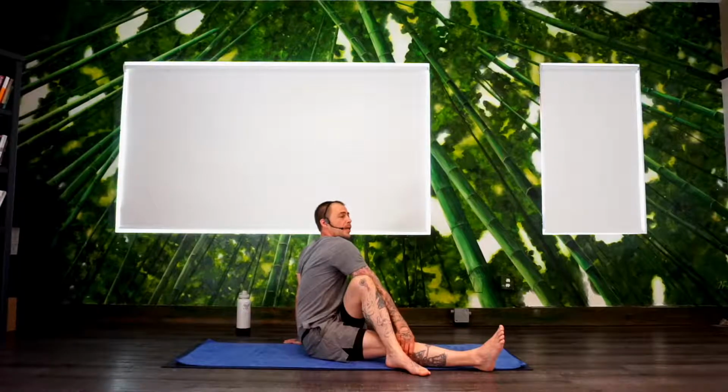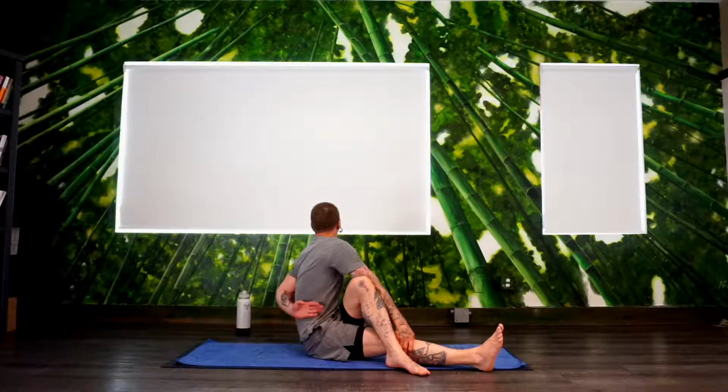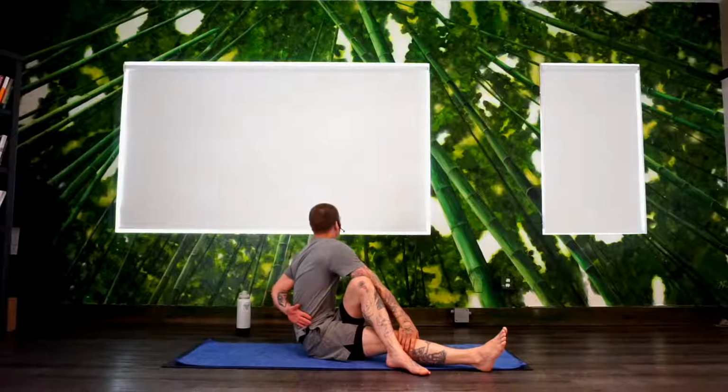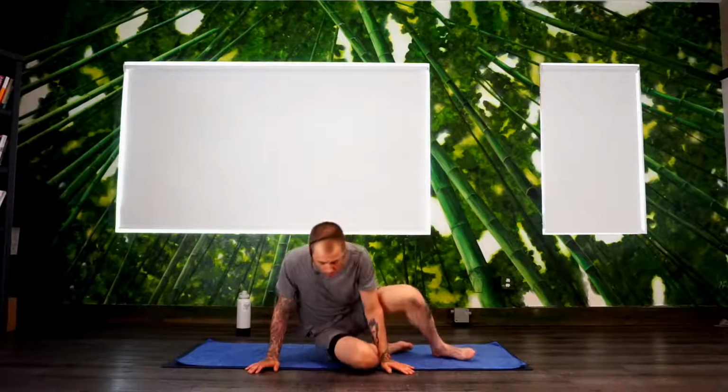Traction the spine and start your twist. Head twists round. Traction and twist. If you can bring that left hand up, try and grab that right thigh and twist, twist, twist. Head comes around first, untwist, counter twist. Last but not least, we've made it, is breathing, final breathing.